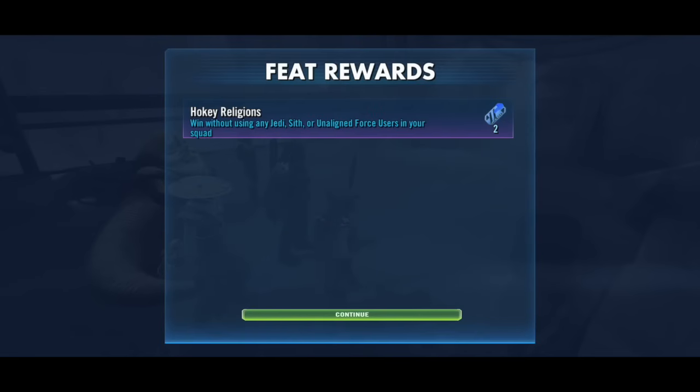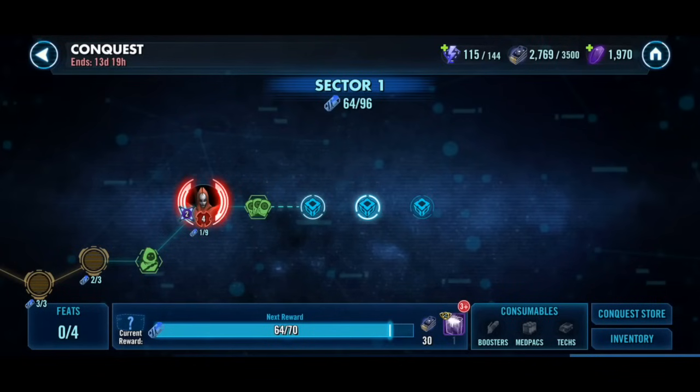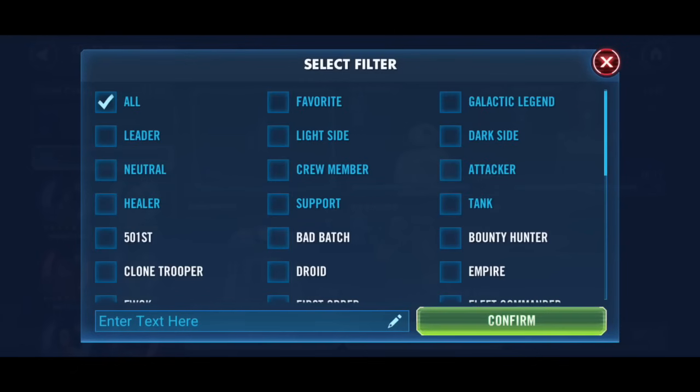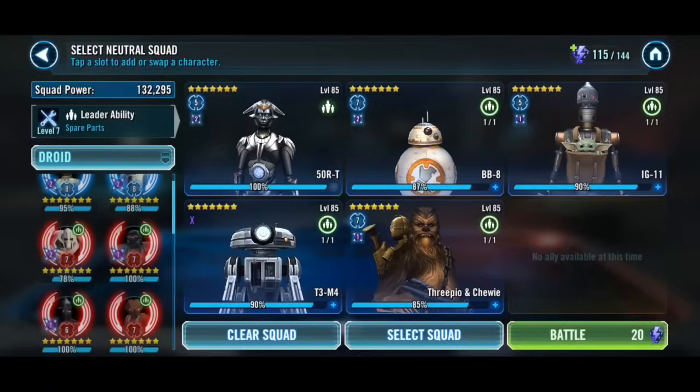Let's look at the boss. So these are the discs I have equipped. I have 2 White Entrenched, a Zealous Ambition, and I did pick up a Savior disc, so I thought I would throw that on here because this is the Professor X account, and the T3M4 on this account is not at Relics. It's Gear 10, as you can see here. But we're going to do this without a Galactic Legend as well. So we're going to hit both feats in one fight.